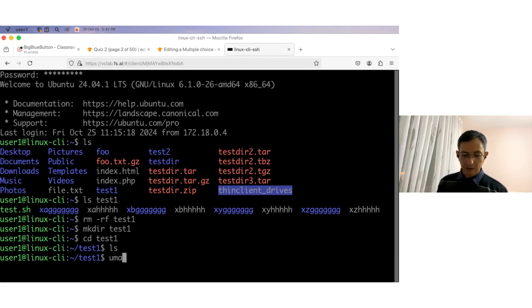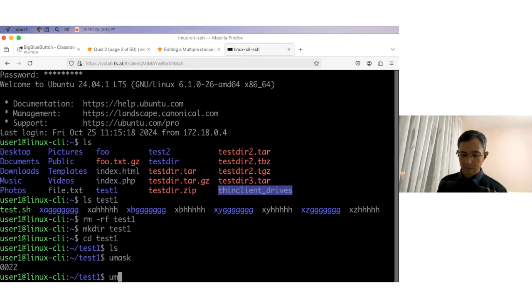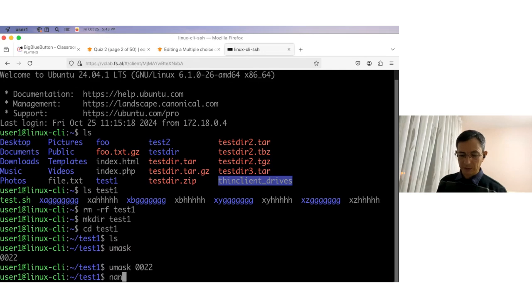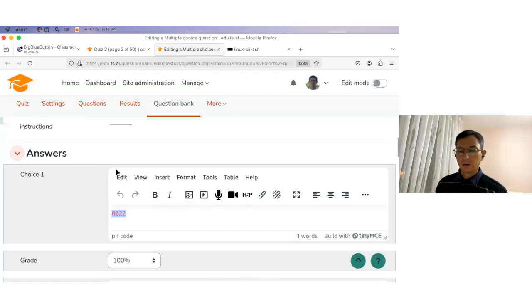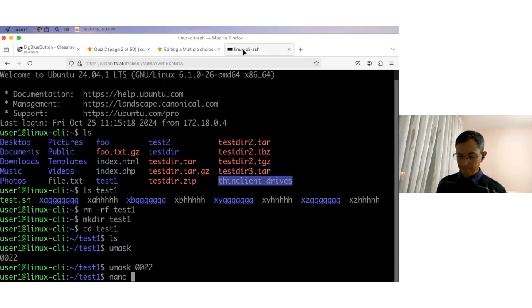Okay, umask. Let's see what umask is right now. Okay, umask is this one, and then we say umask 0022. And then we have a script called mask.